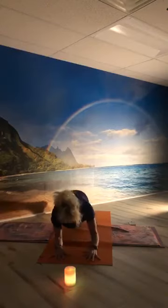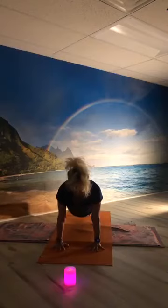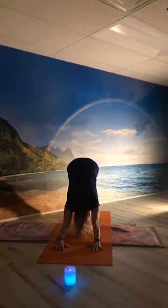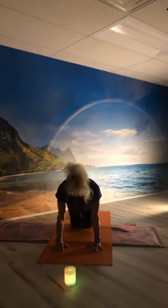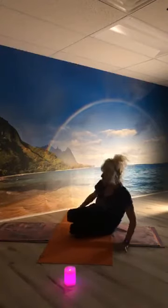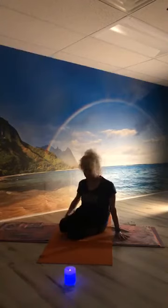From forearm plank, let's move it up to full plank. Press yourself up into downward facing dog. Now let's come down onto all fours. And once there, go ahead and sit on your right hip. So now we've got knees and feet stacked as closely as we can.